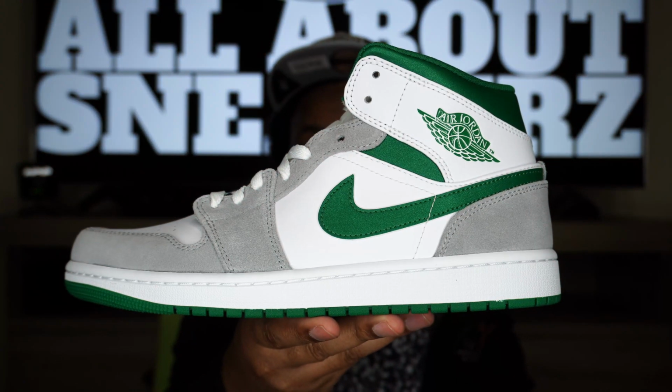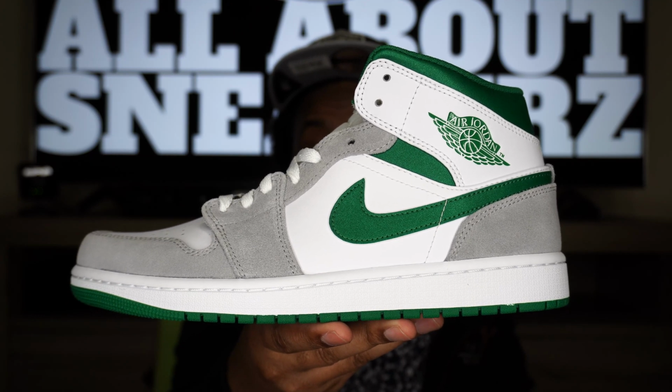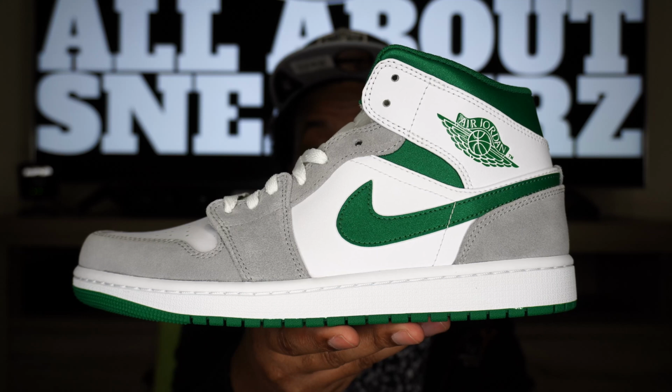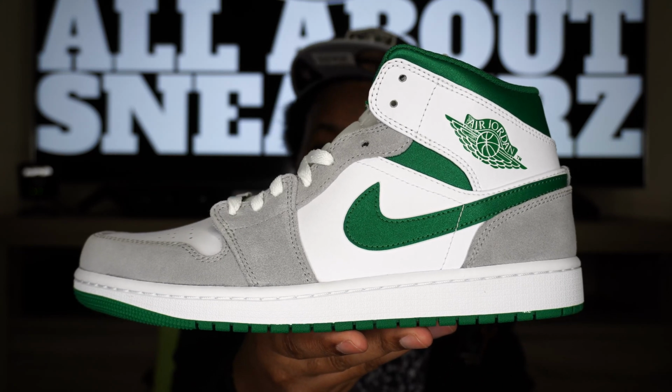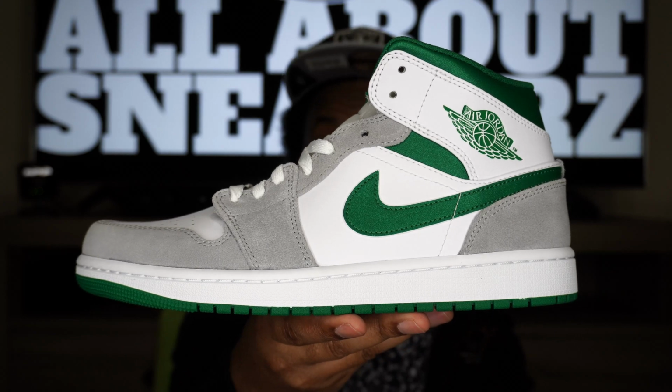However, guys, you just saw right here on All About the Sneakerz, the Air Jordan 1 Mid SE gray green, a very, very clean sneaker in my opinion, guys. Glad to have this one in the collection, and especially glad to have it a little early if you're considering Nike releases to be the official release. Now, Nike typically doesn't give the Air Jordan 1 mids a dub name, so the name gray green came from the colorway pine green and light smoke gray combined.